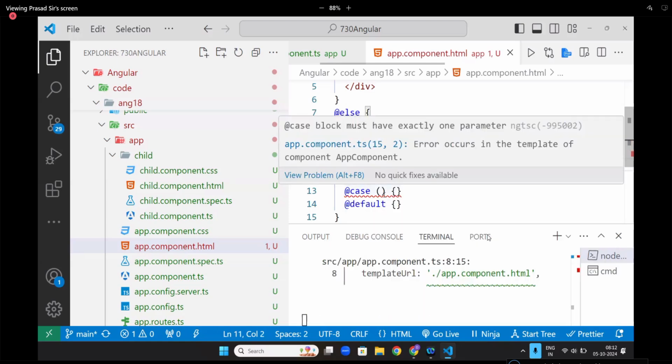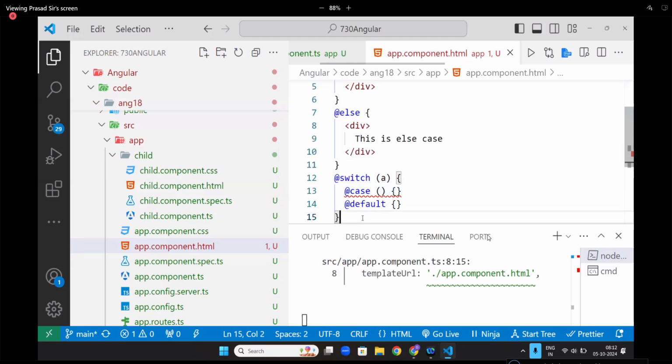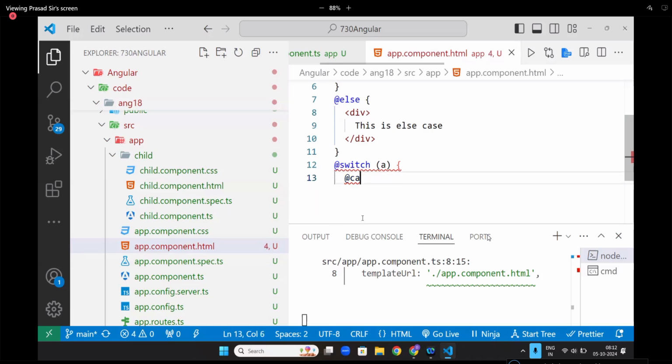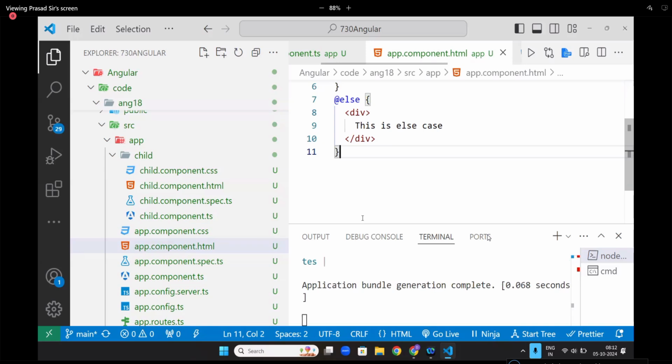Any doubt, sir? 16 and 17, standalone is the main difference. The standalone components is the major difference. Actually, they started it from 16 to 17, 17 and 18 both. 17 was the major breakthrough. Till 17, it's non-standalone only. But when 17 came, it became standalone components. Because React uses that concept only, standalone components. To make it better, like React, Angular brought that concept. That's a major breakthrough.